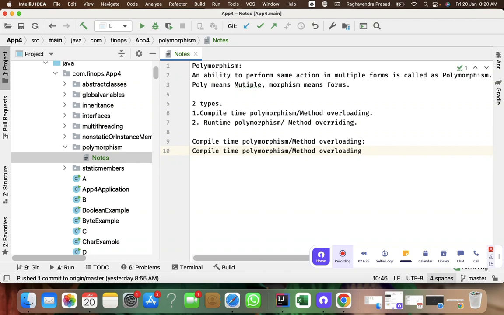Compile time polymorphism or method overloading happens within one class only.